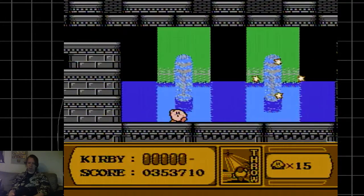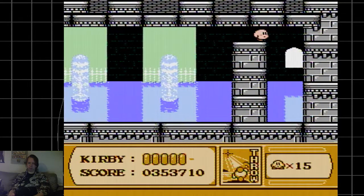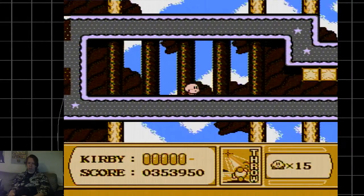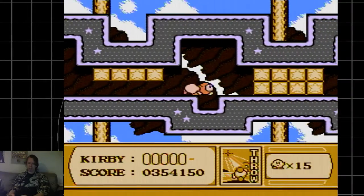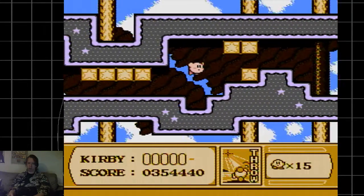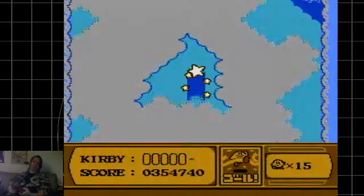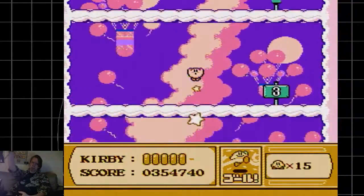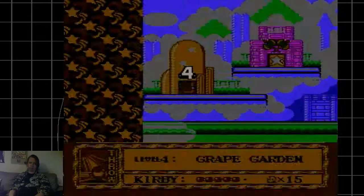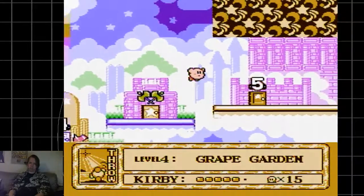Give me your power. Let's see what it's like. Throw! Oh yeah. Kirby's doing some wrestling moves now. Boom! Oh, and I can aim it too. Not enough. Moving on to level 5.